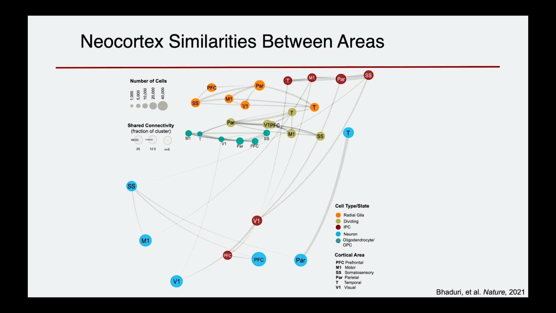One thing that was very obvious from looking at this plot was that although the radial glia are more closely tied together than the other cell types, the prefrontal cortex and the visual cortex, even in the radial glia, never shared any neighbors. This suggests that these are already somewhat predefined in their identity at that radial glia stage, but that these differences become more exacerbated as the differentiation cascade progresses.